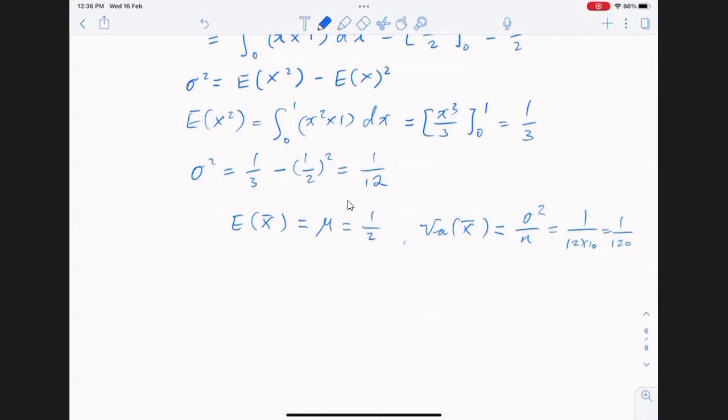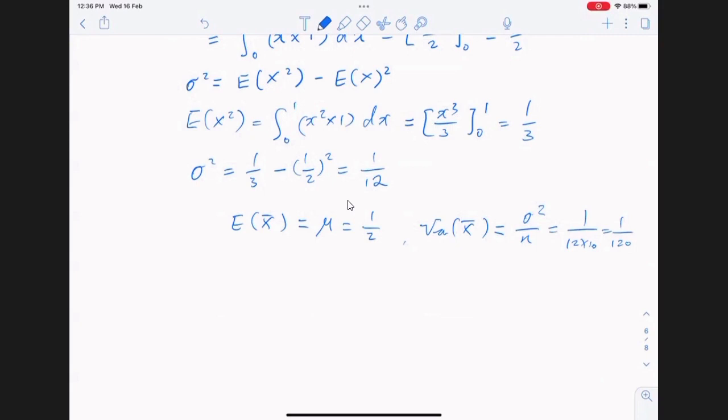Just imagine that I ask every one of you to randomly select 10 numbers uniformly from 0 to 1. You select 10 numbers, you select another 10 numbers, you select another 10 numbers. Every one of you will get a different sample because it's randomly selected. And if each of you computes a sample mean, of course your sample means will be different from each other. So we have, let's say, 40 sample means here.